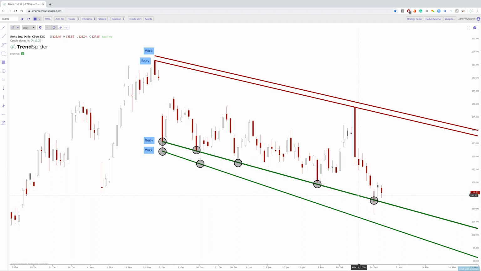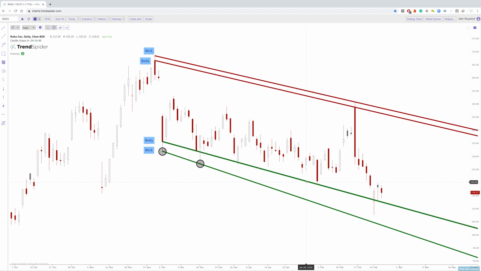So what I want to show here is you'll notice that trend lines are not always going to be perfect, especially this body to body trend line and even this wick to wick trend line. Notice how we did not actually get down to this trend line below within this wick here when we broke down. Now, also notice here, we barely missed this line. And if you don't have a way to account for these margins of error around trend lines, it's going to be hard sometimes to fully grasp how a trend line works. A trend line is not necessarily there to be an exact point. It's there to be a general area.